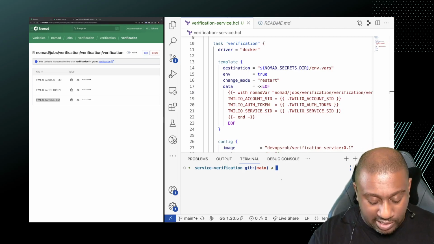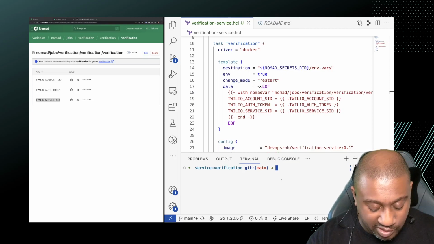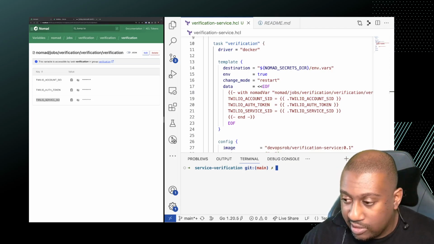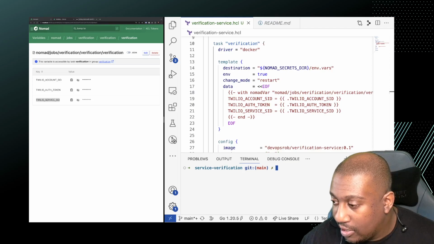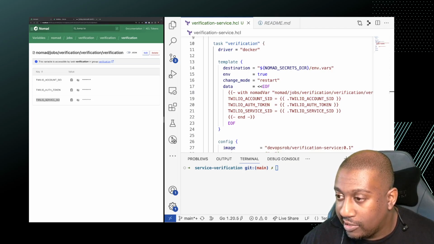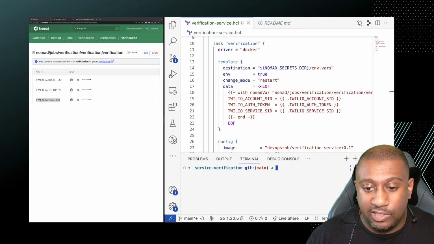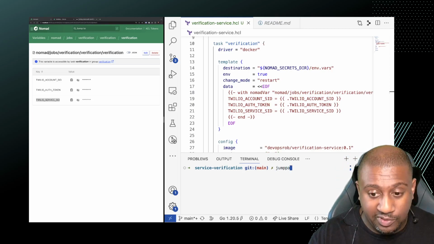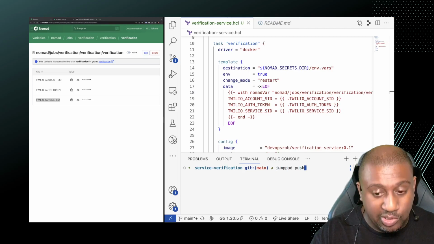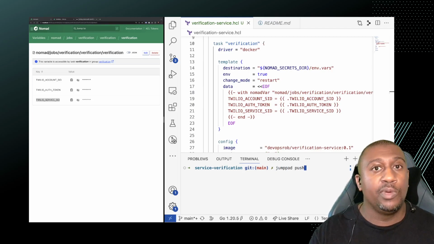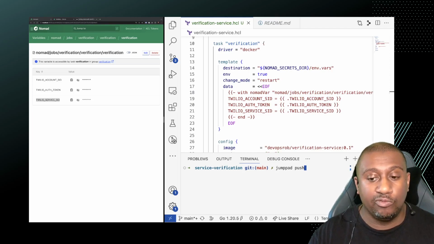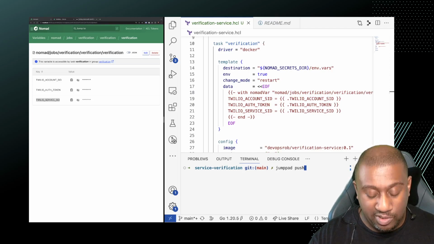So there's a neat command that he told me about, and I'll see if I can remember this. In fact, I'll pull it up on Slack. Yeah, I've got Slack here because he sent it to me earlier on today when I was explaining what I was doing. And where's it gone? Here we go. Right, so it's Jumppad, everything's Jumppad, and it's push. So Jumppad push will just push your Docker image either to a Nomad cluster or a Kubernetes cluster, so you can run these things locally for your dev environment, right?